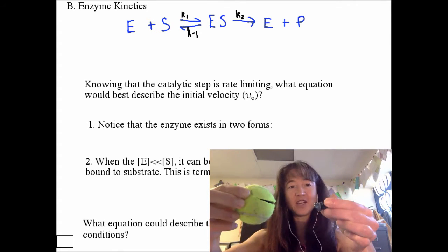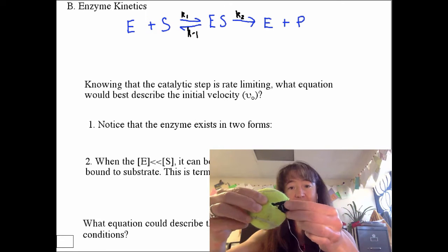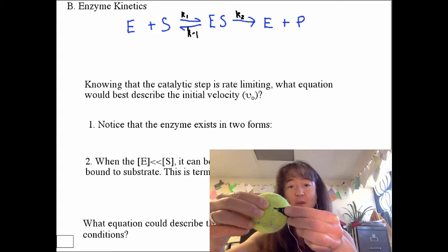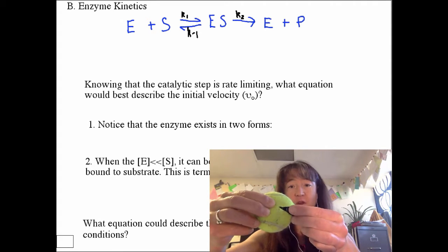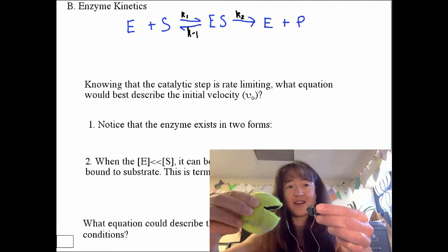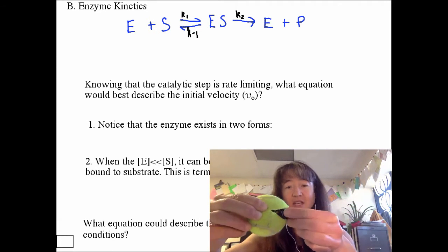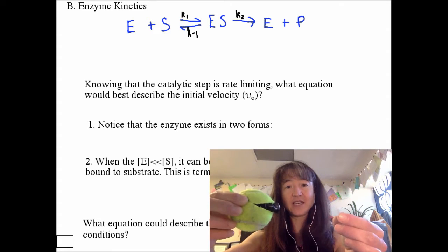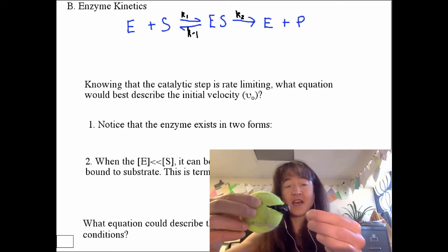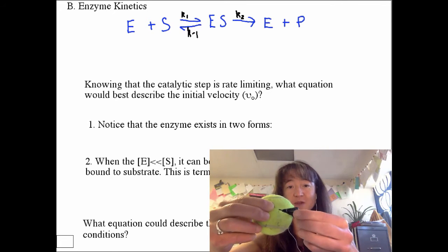So the reaction by which enzyme binds substrate, that would be described by the K1 rate constant. And then, of course, the K minus 1 would be the fact that this is reversible, so the dissociation of the enzyme substrate complex. So here we have enzyme substrate complex, and then here we have dissociated, and that reversibility will be described by those two different rate constants.